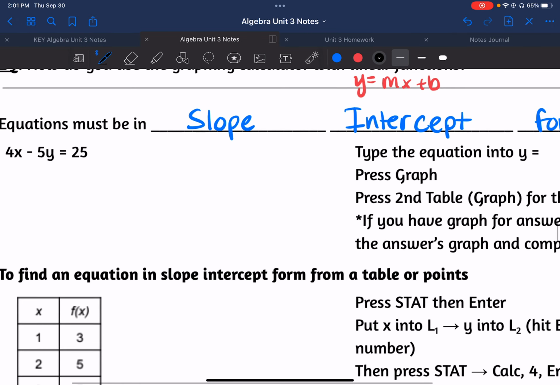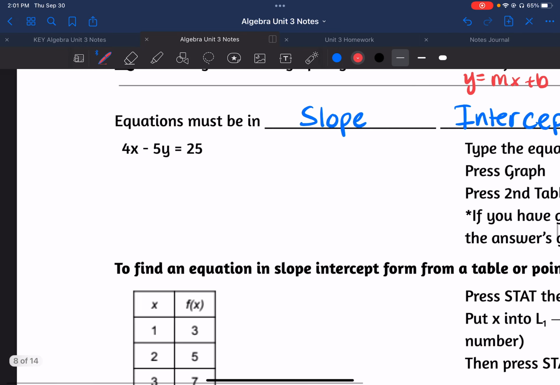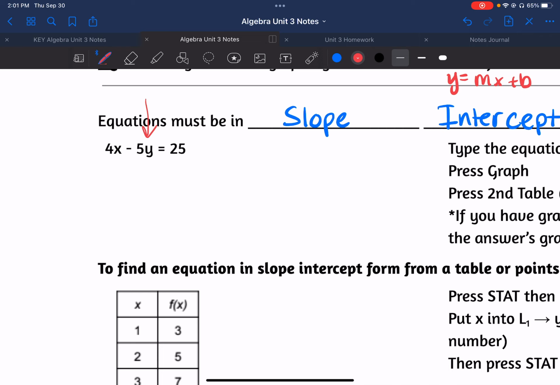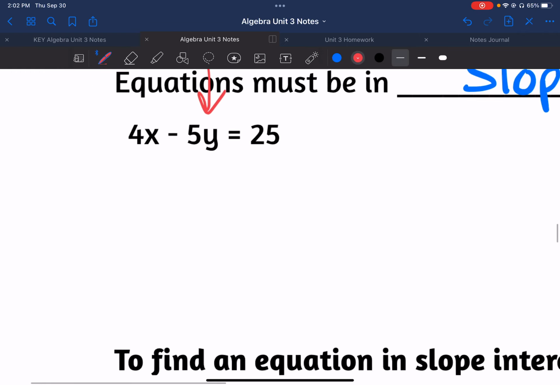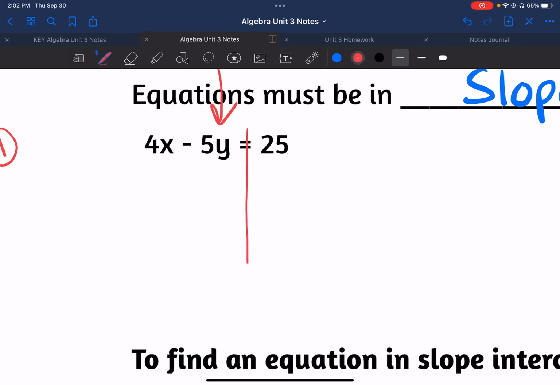Here we go, guys. First step, number 1. When we're given an equation like this, I can't put it in my calculator. It needs to be in slope-intercept form, like this, y equals mx plus b. So step 1 is slope-intercept form. So how would we do that? Let me draw my line here. Slope-intercept form means to get y by itself. I need to get this y by itself. We have to work outward in. I can't divide by this negative 5 yet until I've gotten rid of this 4x. So how would I do that? Minus 4x here, minus 4x here.